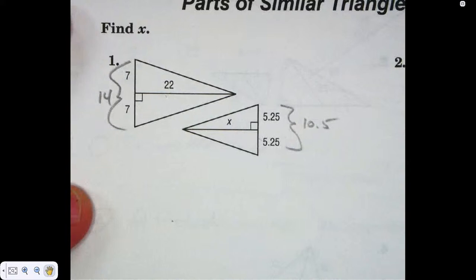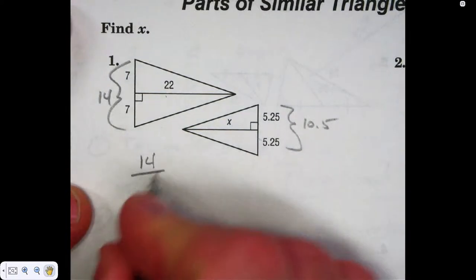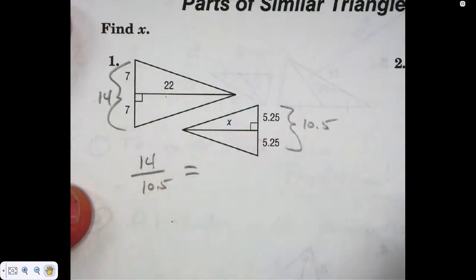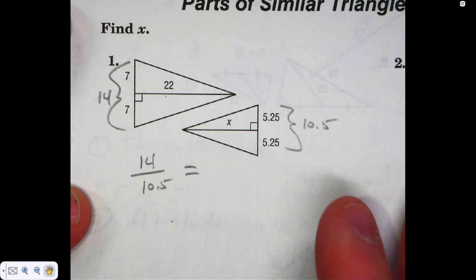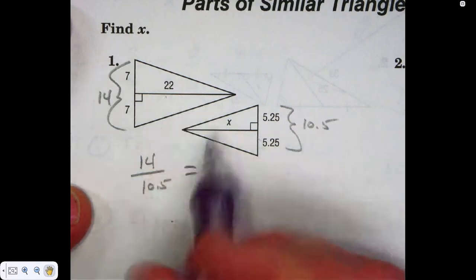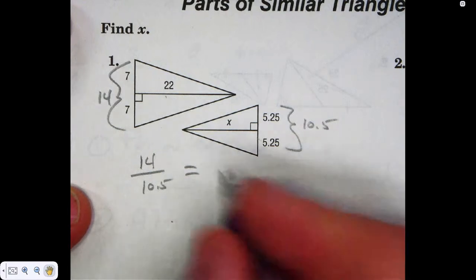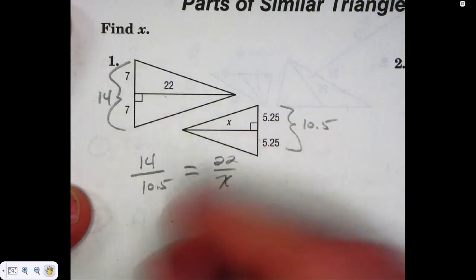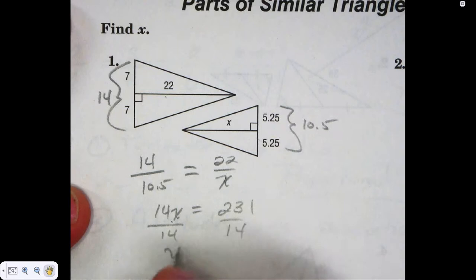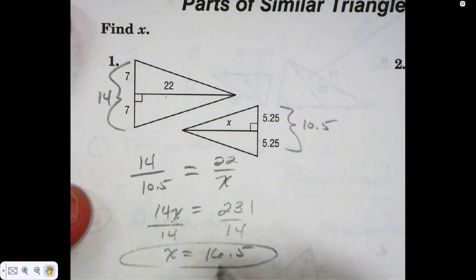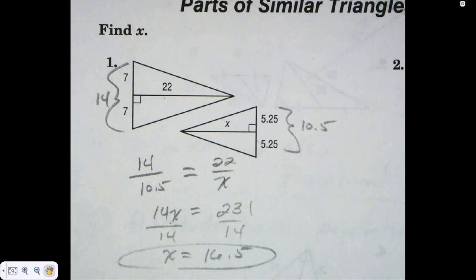10.5? So the ratio of the sides, 14 over 10.5 would equal, well, I said that the altitudes are proportional as well, correct? Guys, right now, let's just watch. So, 14 over 10.5 would equal what? Because they're in that mix too. Cross multiply, 14x is equal to 231. Divide by 14. What do you get? I think 16.5. But do you see how I'm talking about that the altitudes are proportional as well?